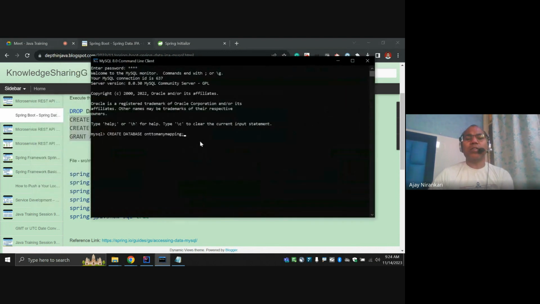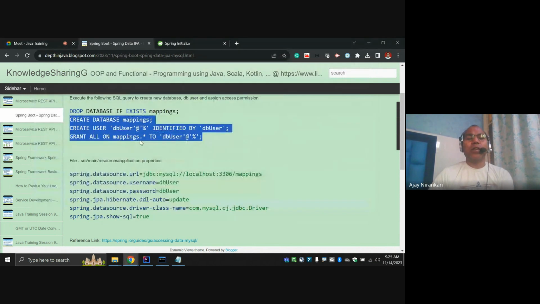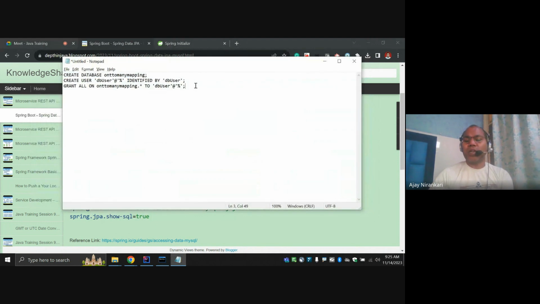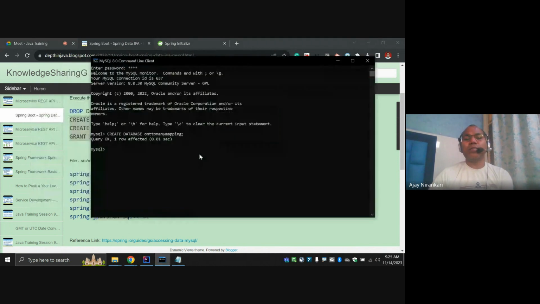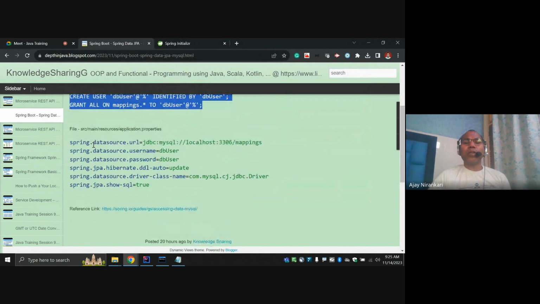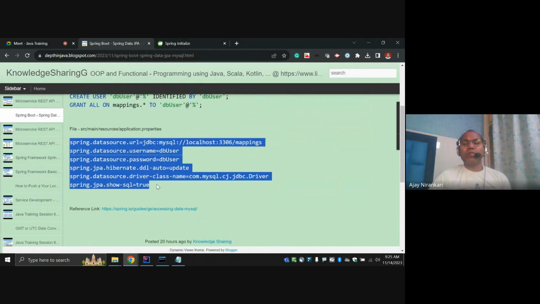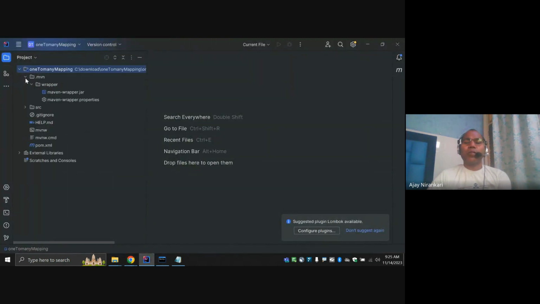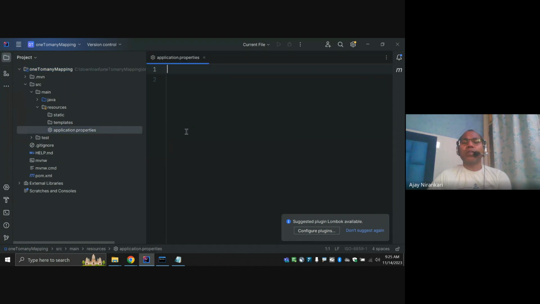Here in MySQL, just create the database. Okay, created, and after that just assign the role. The user already exists, right? Okay, so this is done, and after that we have to go to the application property and use this configuration. Go to resources, application property, and just update.